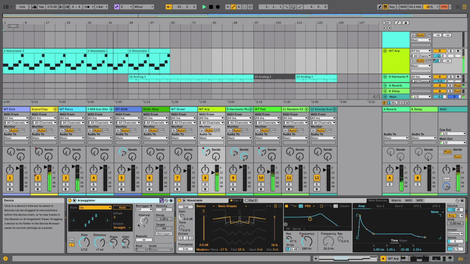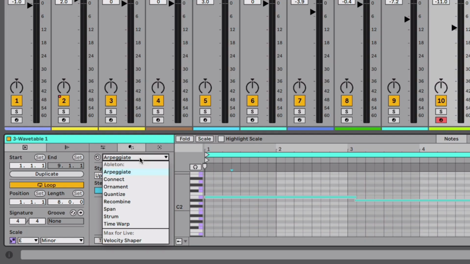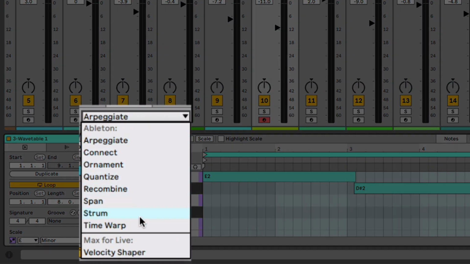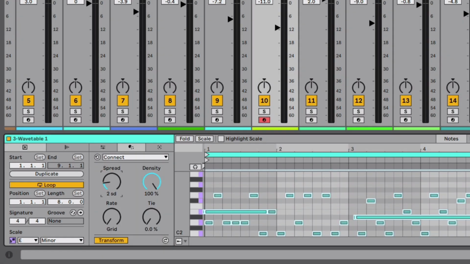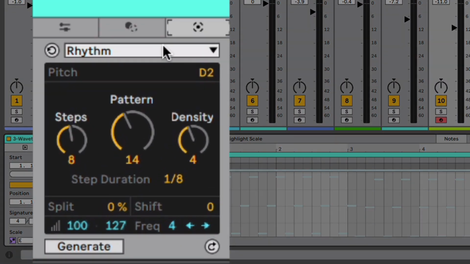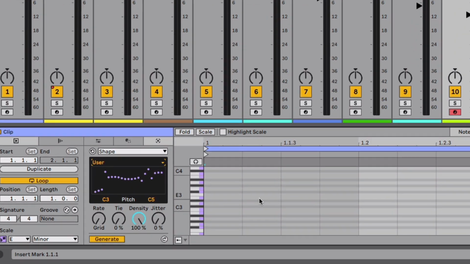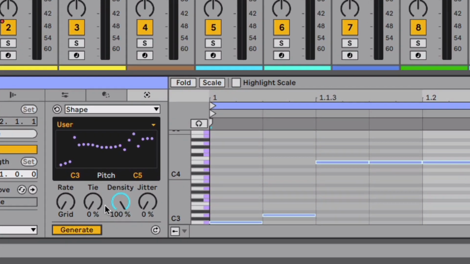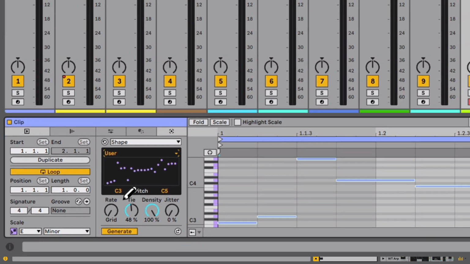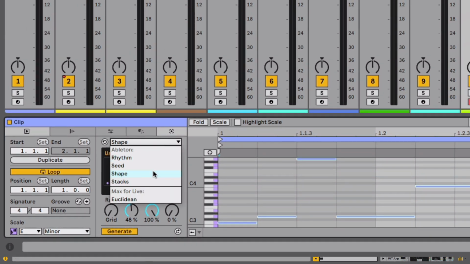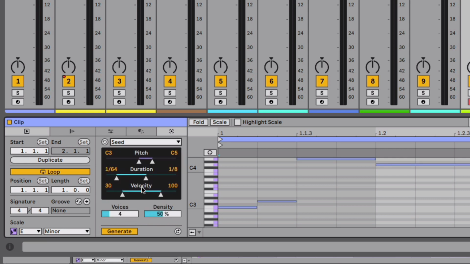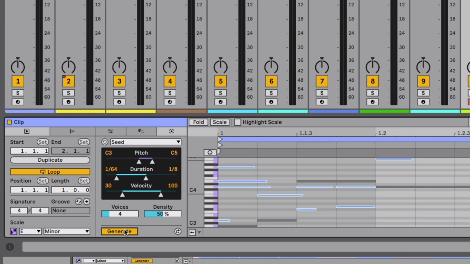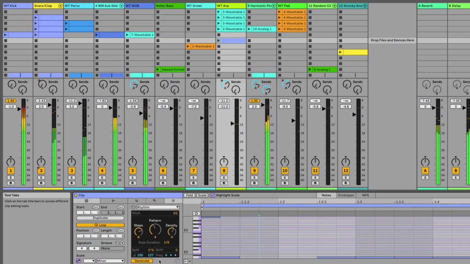In addition to that, you'll notice if you look at a MIDI clip that I have MIDI transformations. This includes ornaments, recombine, strumming, arpeggiation, and everything built right into the clip. And we also have generative tools. This is really exciting because if I make a new clip, I can say, yeah, let's go ahead and shape that and generate a new shape. And no matter what I'm doing with my clip in this window, as long as the notes are selected, I can start to modify and add new notes. And you can see everything I'm doing is being automatically generated down here in the Generate button. So yep, MIDI transformations and MIDI generative tools built into clips.